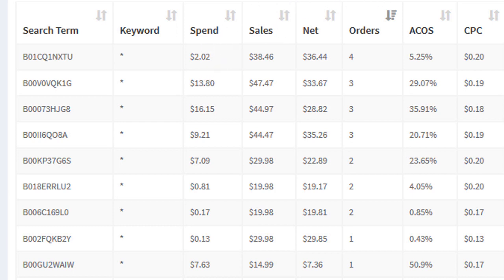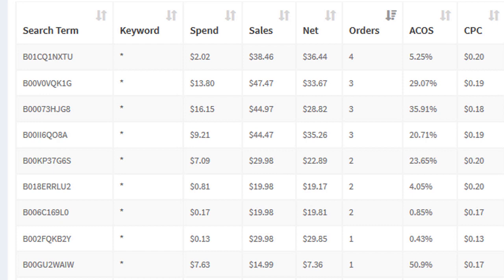What we can do is run a reverse ASIN report for each of these search terms. So maybe we can take a list of each of these ASINs that are showing up and converting, and we want to try to grow, maybe the ones that are getting 2 or more orders. We can put those into any of the reverse ASIN tools. One of the popular ones that I prefer to use myself is called Keyword Inspector. In Keyword Inspector, there is a report called the Reverse ASIN Report, and I like to use the Simple, which is 1 credit, in order to get a list of keywords that Keyword Inspector has identified as showing up on page 1 for a product.